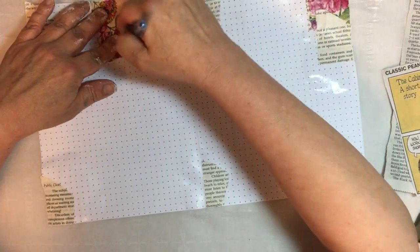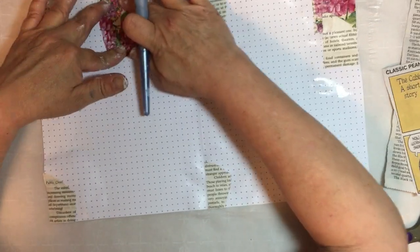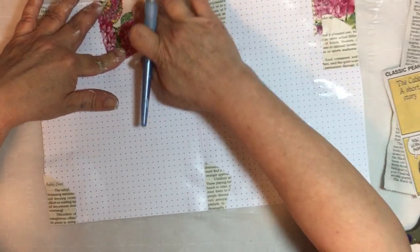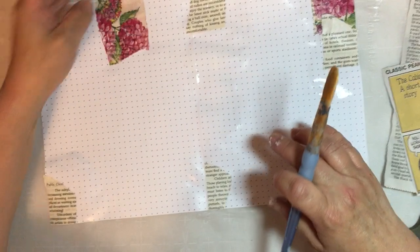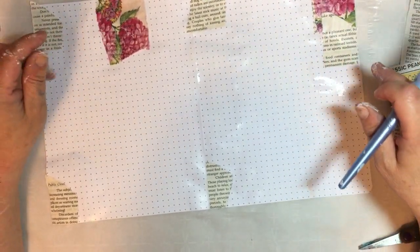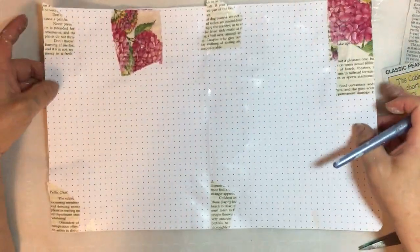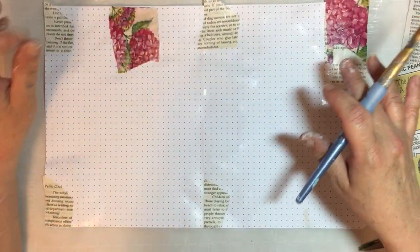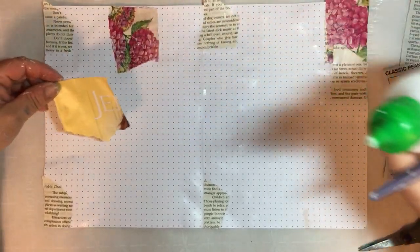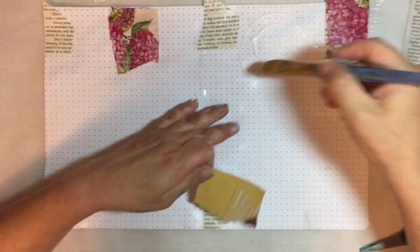Okay. Now, the Mod Podge is going to make this paper all wrinkly and kind of loopy. But that's okay because it's not sewn in yet. So I really don't care. It's going to make it a little wompy. But once this dries really well, on the back of it I'm probably going to do maybe just a wash of different colors, and then Mod Podge it also. So it will eventually lay flat.